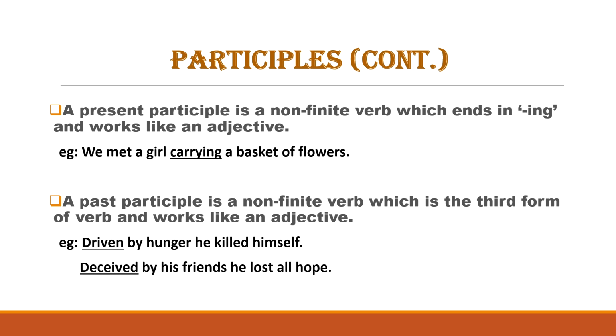Now, next, a past participle is a non-finite verb which is the third form of verb and works like an adjective. So, basically it represents a completed action or state of the thing spoken of. So, the following are the examples of past participle. Driven by hunger, he killed himself. Another example, deceived by his friends, he lost all hope.